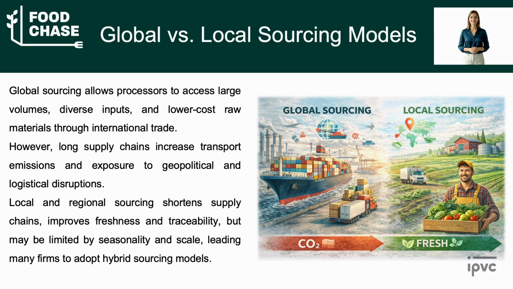Global sourcing provides access to large volumes of raw materials, price advantages, and a wider range of inputs. However, long supply chains increase transport emissions and exposure to geopolitical and logistical disruptions. Local and regional sourcing shortens supply chains, improves freshness and traceability, but may be limited by seasonality and scale. Many companies therefore adopt hybrid sourcing strategies.